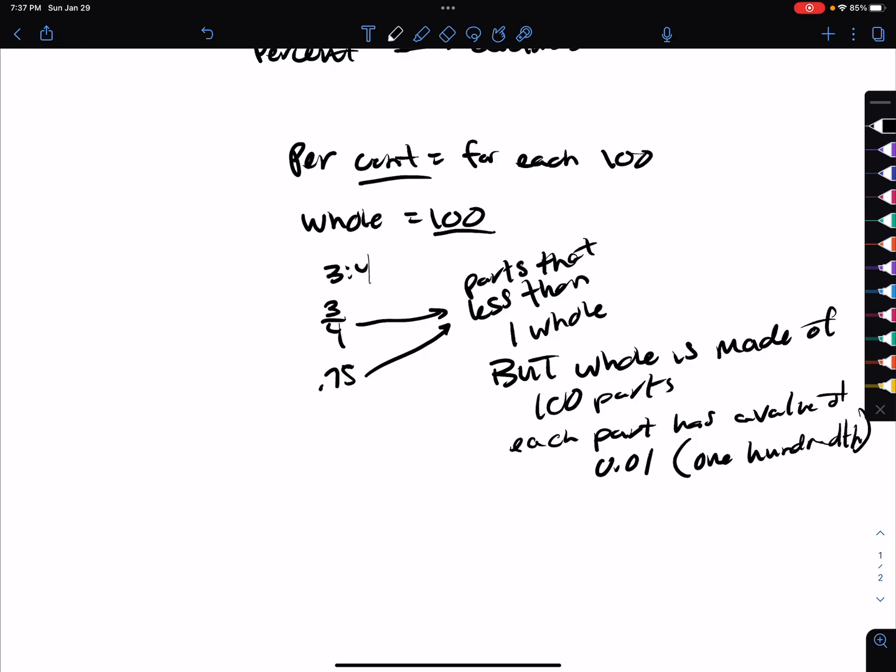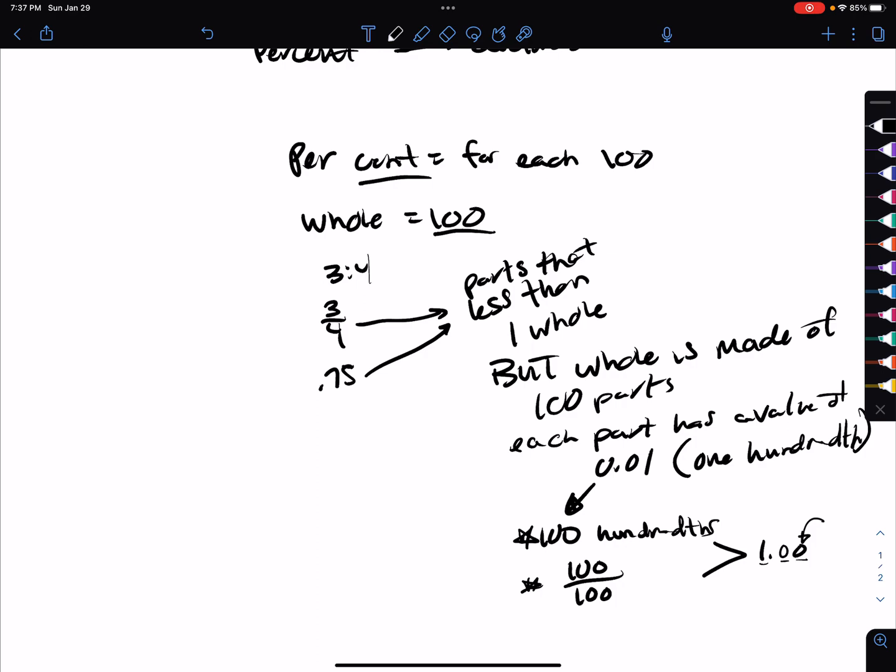Now that, if we know that each part has a value of 1/100th, that means if we have 100 hundredths, or that as a fraction, 100 hundredths, you might be hearing Wrigley whining in the background, I apologize. If we have those two values, 100 hundredths or 100 hundredths as a fraction, these both have a value of 1.00. Or if you look at this, it looks like it's a 100 that ends in the hundredths place.